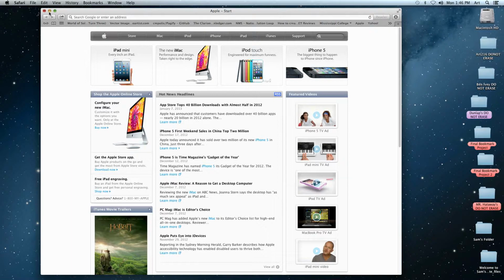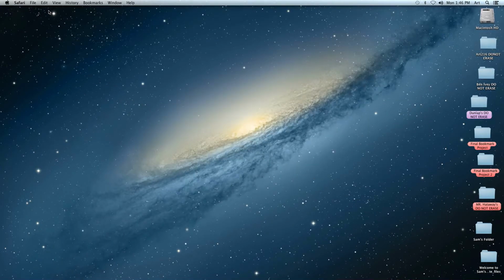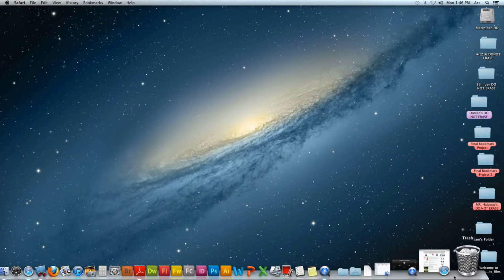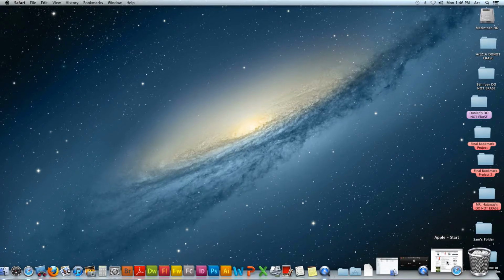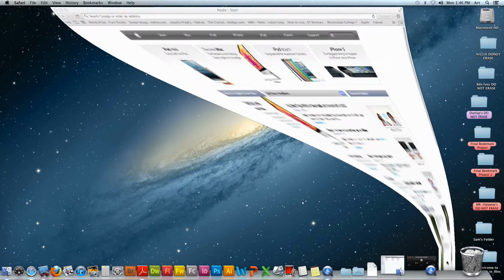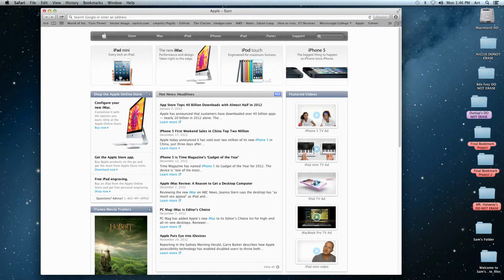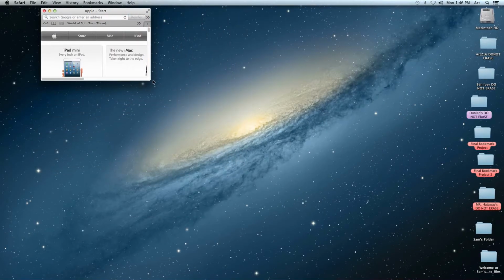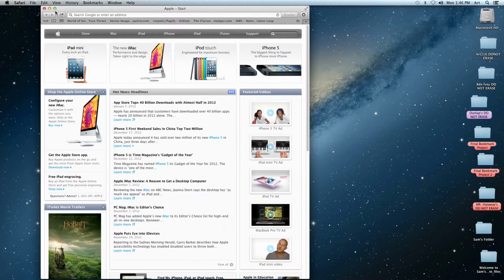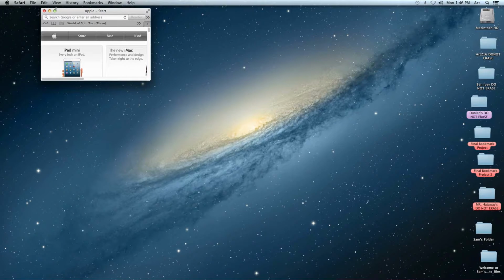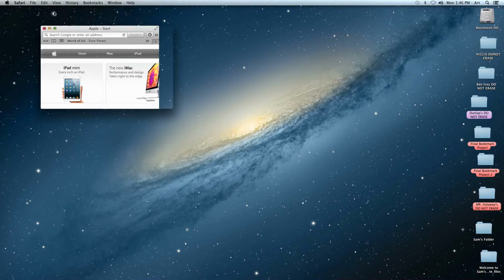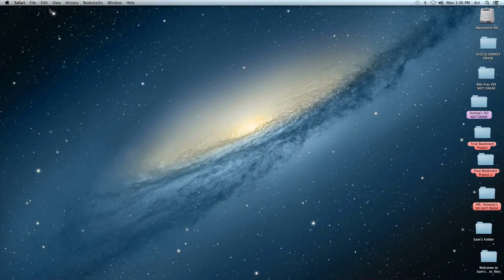For the other two little buttons, the yellow button, when you click it, will minimize your window down to your dock, and it's usually on the far right-hand side. So here's the window that we had there. I'm going to click it, and it'll open it back up again. And the green button, if I was to collapse this all the way down, if I hit the green one again, it'll open it back up to full view. If I click it again, it'll minimize it back down. So that's what the green button does. The yellow one docks it back down to the dock.